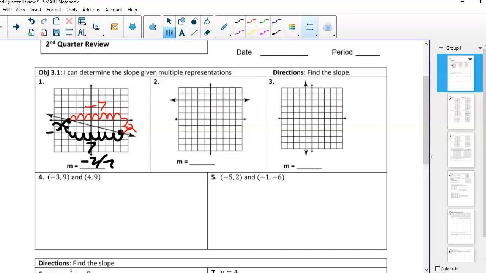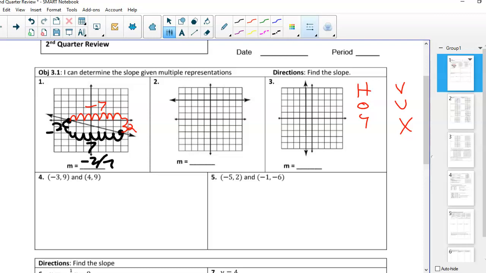Now, for 2 and 3, we need to remember. What is the other way? Like I went up 2 and left 7? Yeah, that's fine. It does not matter because you should get the same thing either way. The only way you wouldn't is if you didn't count the spaces correctly.